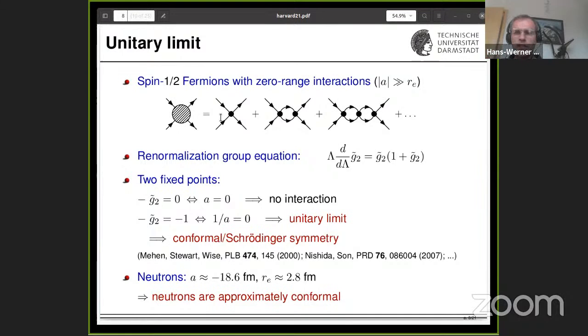I see. But if you're looking in a doublet channel, and this is exactly where the Efimov effect occurs, then in the three-body system, the symmetry is broken. I see. Okay, thank you. So I think the simple rule is always, if you are in a channel where you have the Efimov effect, then this is not applicable anymore. But for neutrons, it is. And in the end, in my outlook, I'll discuss a little bit what happens if you go to this other case, which of course is also interesting. Oh, I have a question, and Liujun has another question after.